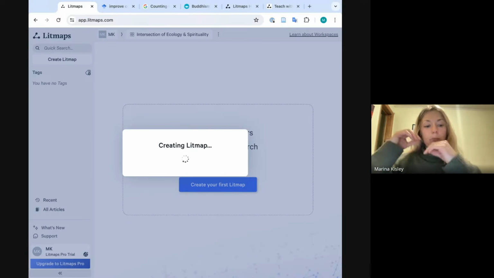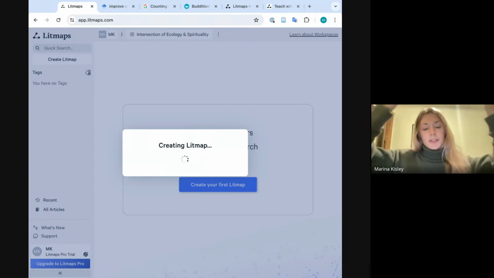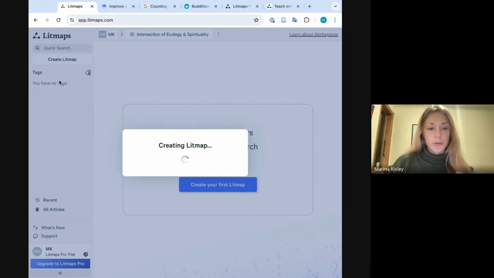Now Litmaps is looking for all the known citations and references that we have. It's looking at this localized network and its interconnectedness and finding which articles are the most interconnected, so which ones are citing and referencing each other the most, in order to find the most relevant literature. I'm just checking, a few more questions have popped up while I wait for the app. It's a bit slow, I can refresh.